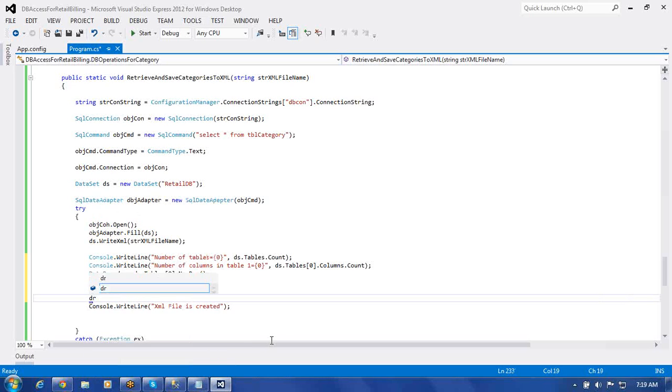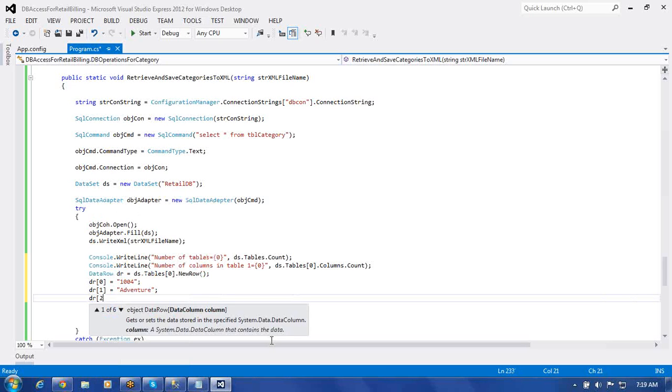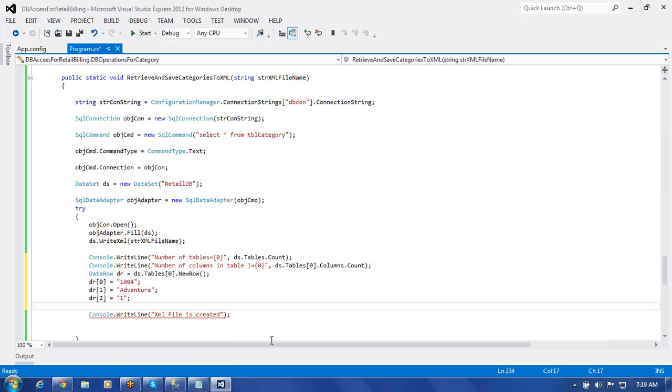Then dr[2] equal to subcategory, this is category level 1, followed by dr[3] equal to 1000. It comes under the category. Like this we have set the values. Now this we can add to the table.